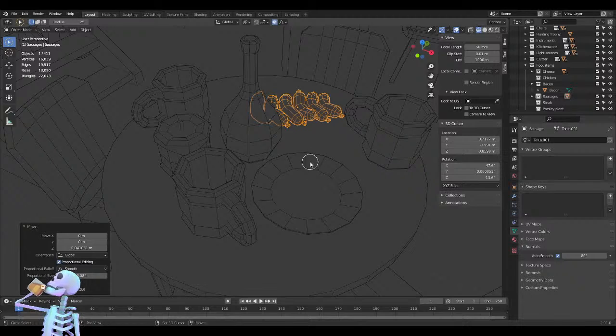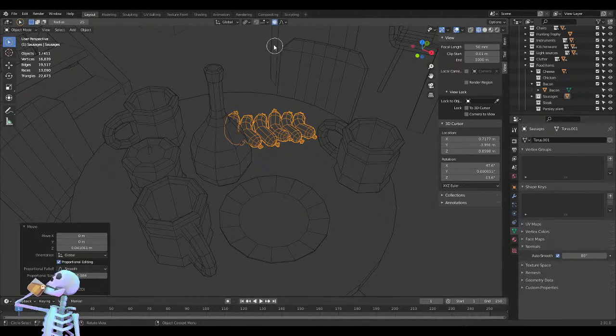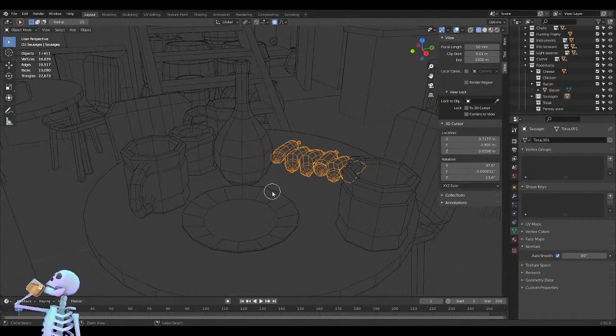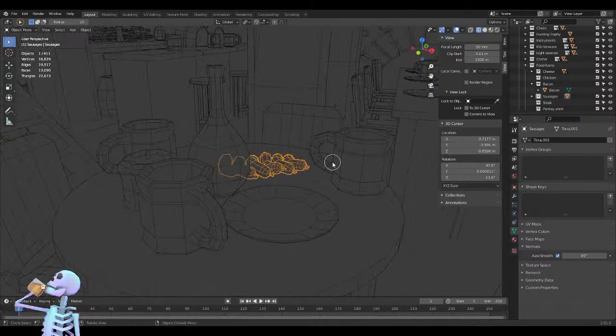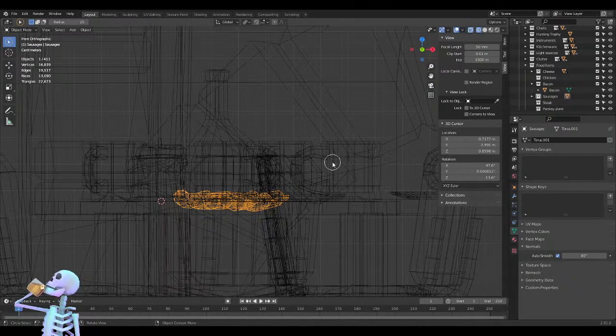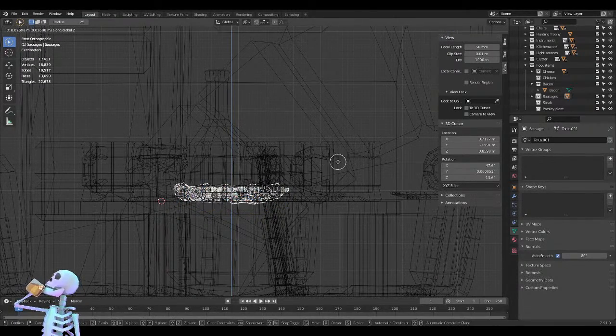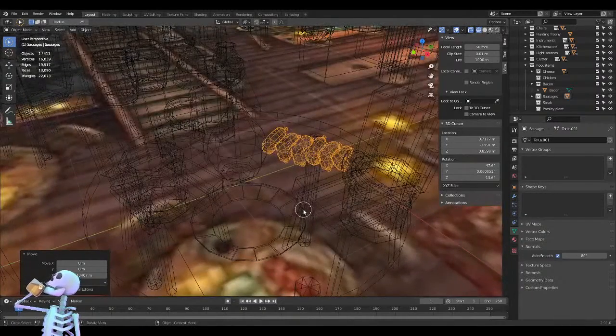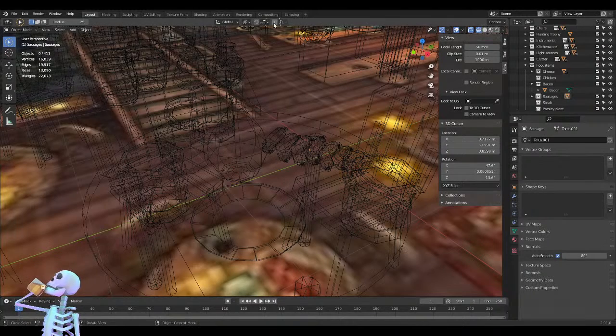And I don't want to move it, but let's make sure that we don't accidentally move other things as well. Wait, why am I still... Oh.